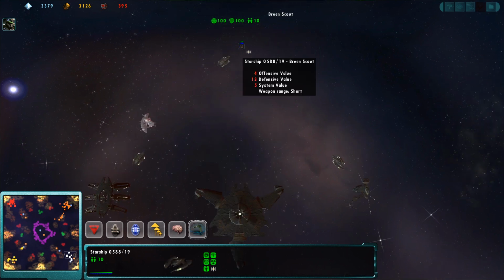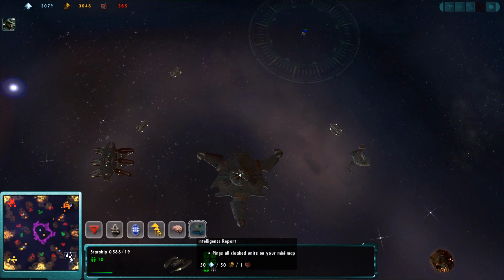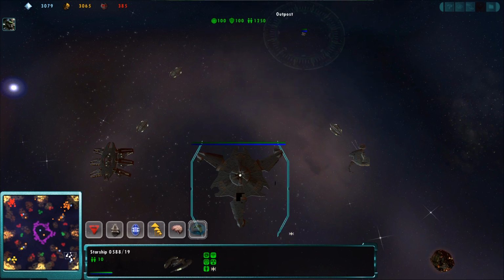I still got... Oh, what's this? This is the scout. What's that? Intelligence. Pings all cloaked units on your mini-map. That's pretty handy because it's just a scout that has that ability.